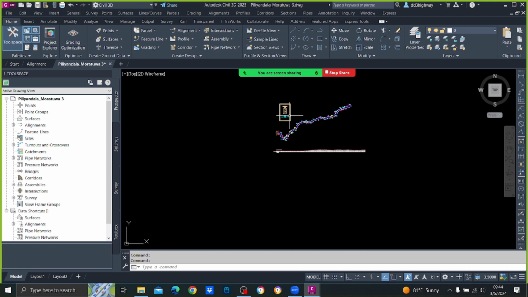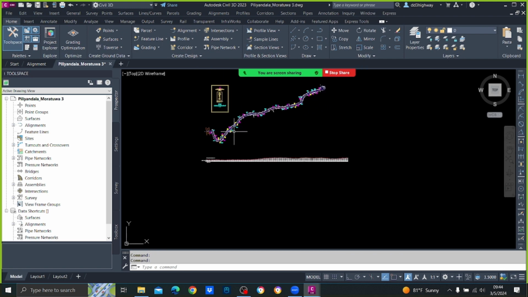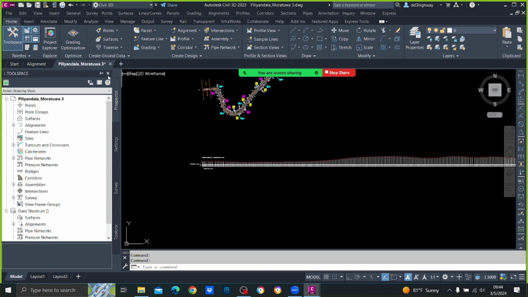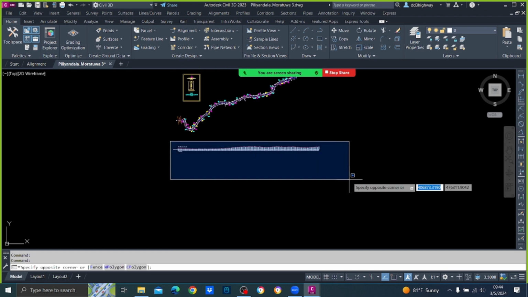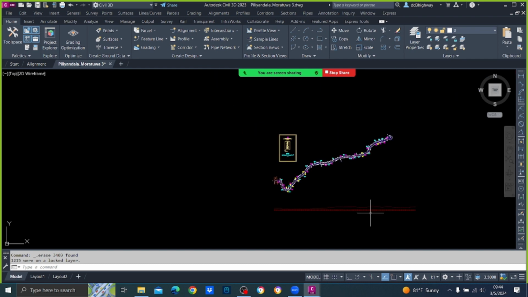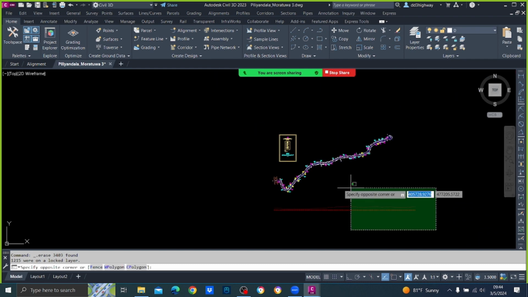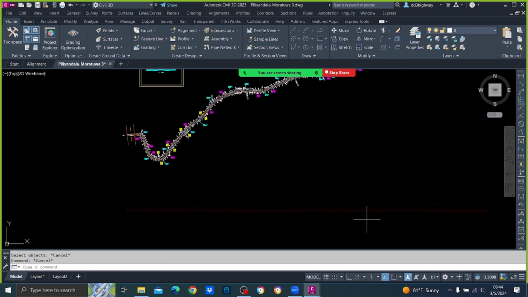Now once we come here, we have to delete these unnecessary things. I told you last time also. Now this longitudinal section, of course, we don't want this longitudinal section. We'll select and delete it. So it's not being deleted.